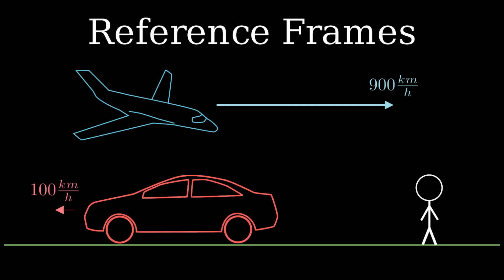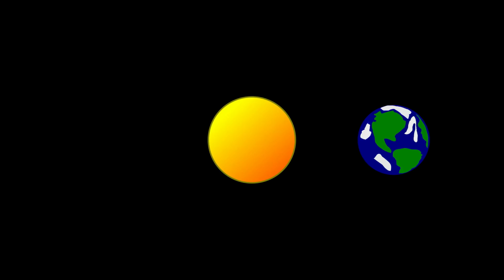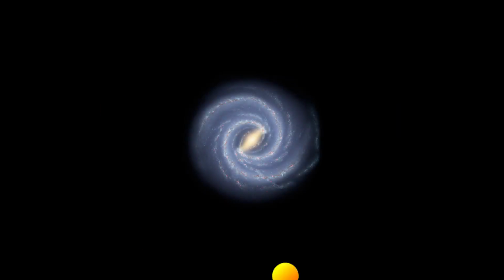Now, if you're in a car going 100 kilometers per hour in the direction opposite the airplane, as measured from someone standing on Earth, then relative to you, the airplane is going at 1,000 kilometers per hour because we have to add both the velocity of the airplane relative to the ground and your velocity relative to the ground. Because from your perspective, the Earth is going behind you at 100 kilometers an hour. But actually, the Earth is just going around the Sun at like 30 kilometers per second. Well, wait, the solar system is going around the center of the galaxy at like 200 kilometers per second. So which perspective is correct? None of them.